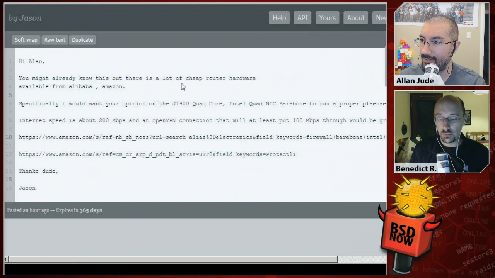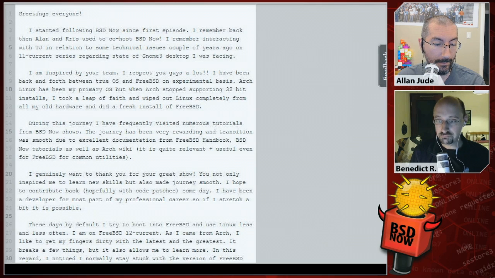My router's awfully big. It's an E3 1220 low voltage. Maybe someone else from our readers or listeners. If people in the audience have bought some of these and know how fast they're able to go, we'd very much be interested in knowing that. We'll connect you two if you have something found out.